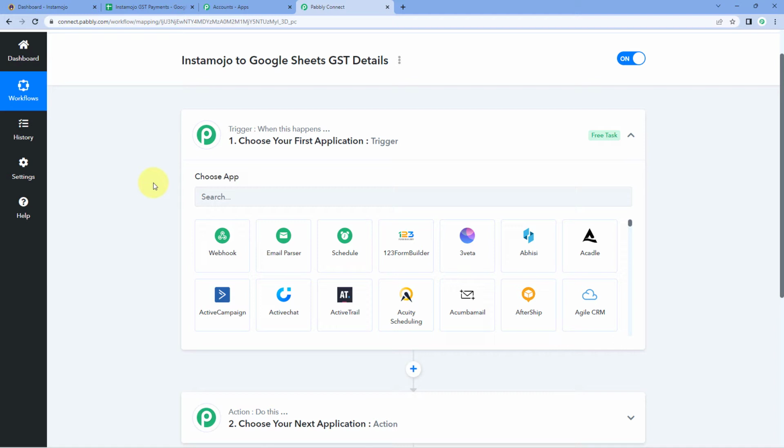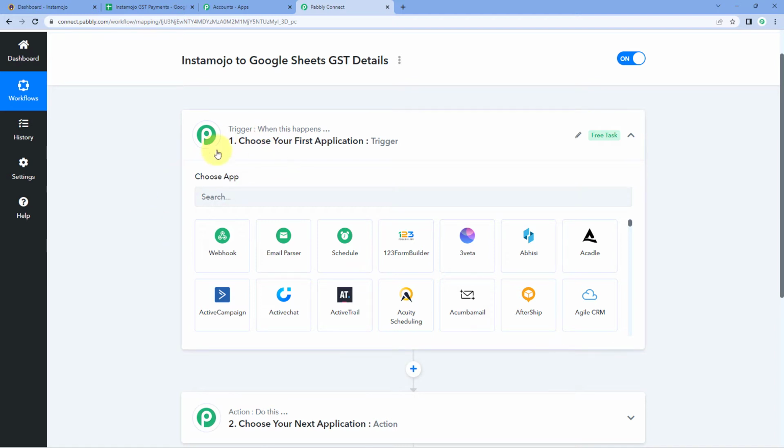For example, if we are receiving a payment for some product and 18% GST is applicable on that product, then in the Pabbly Connect workflow, using a feature of Pabbly Connect that is Lookup Table, we will get the tax percentage of that particular product and then we will add all those received payment details into a Google Sheet with the GST percentage. So it sounds complex, but it is extremely simple. How are we going to do this?